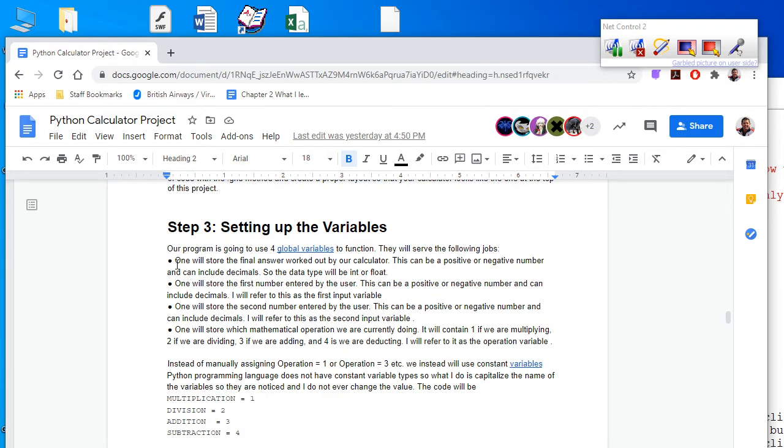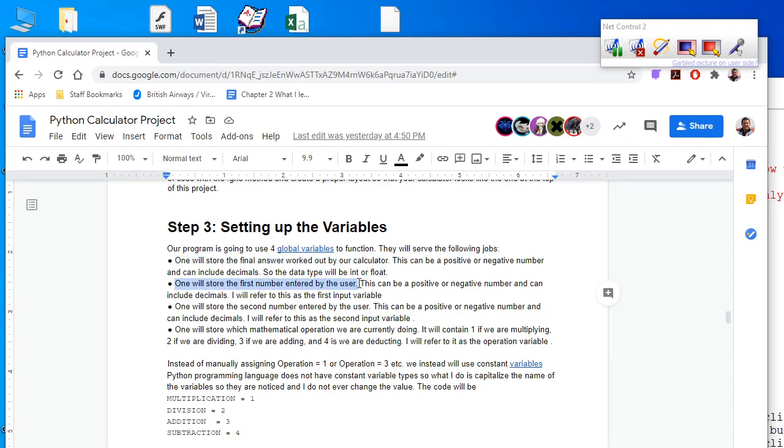And so the global variables we're going to need is one that's going to be the final answer. And the final answer is what we calculate. So if we punched in 2 plus 2, final answer is going to store the value of the first input plus the second input.